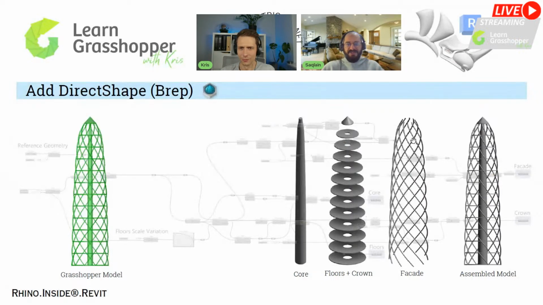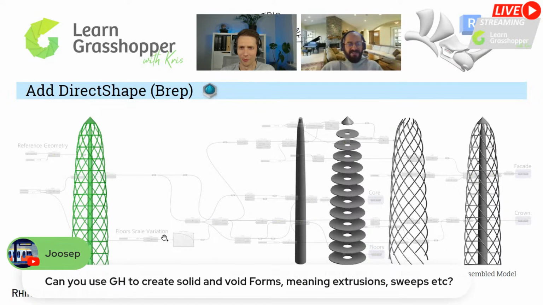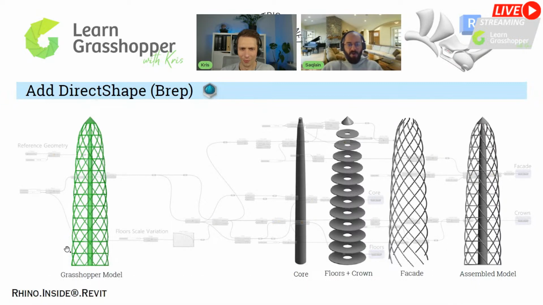Then you can use these objects as DirectShape objects and finalize your facade. Once your facade is finalized, you can again push this geometry as an actual native Revit family, so you don't need to use DirectShape. The other thing is, in this case, all the objects will be placed according to your Rhino origin, so everything has to be set in a correct way if you want to push this inside Revit.